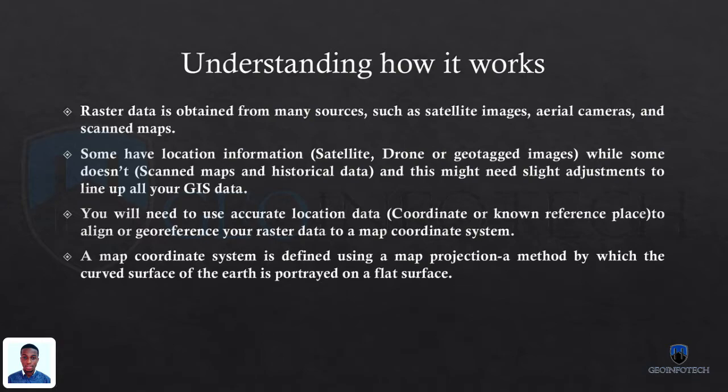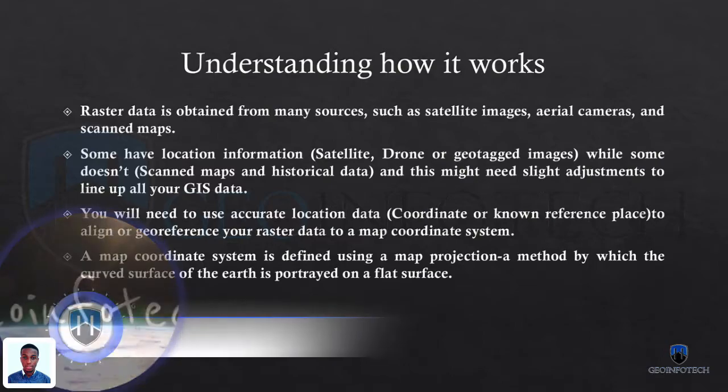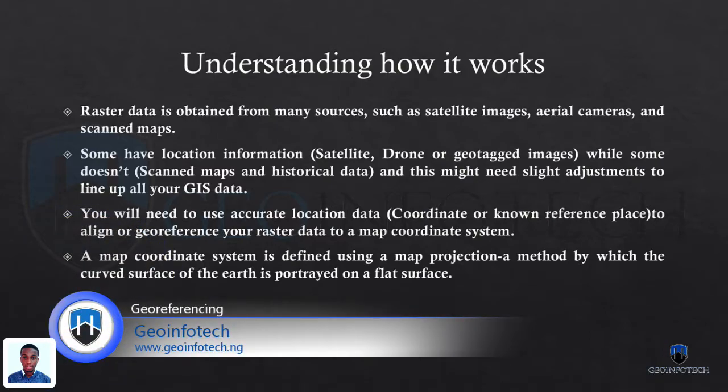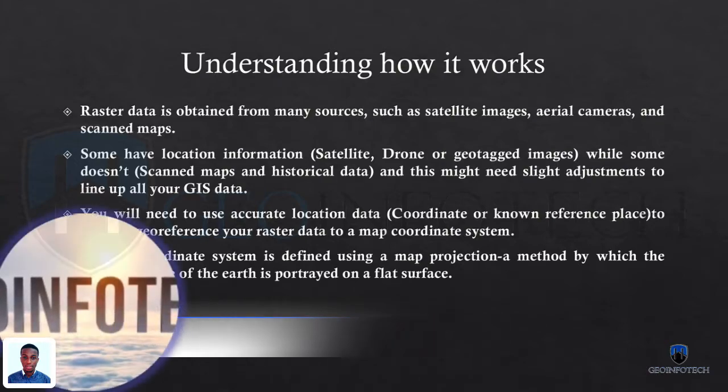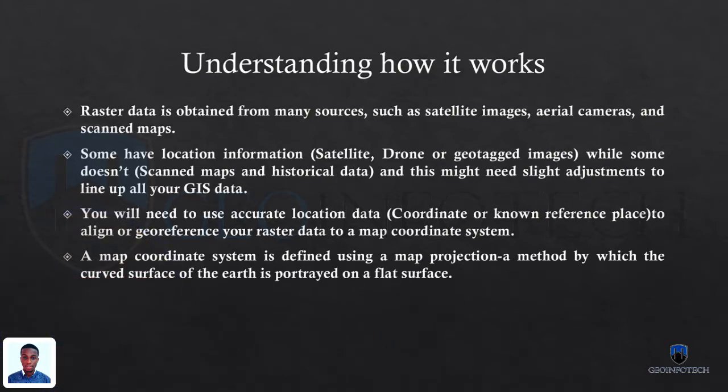Mostly the projected coordinate systems are best used for larger scale, where you're working with just an estate or a street or maybe a local government. You will need to convert that map to a projected coordinate system because you want to make measurements. Right, I don't want to divert into projected coordinate system and stuff like that. While the other one, the geographic coordinate system, is talking about the earth being spherical, whereby you have the earth as a ball. If you are working on a very small scale like the whole of Africa or the whole of USA, definitely you'll not be considering accuracy in measurements. Right, so that's what it means.